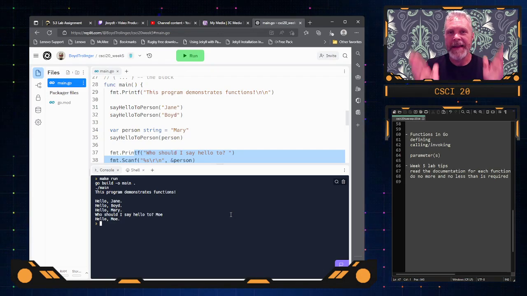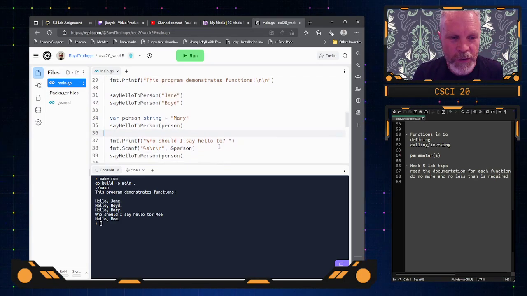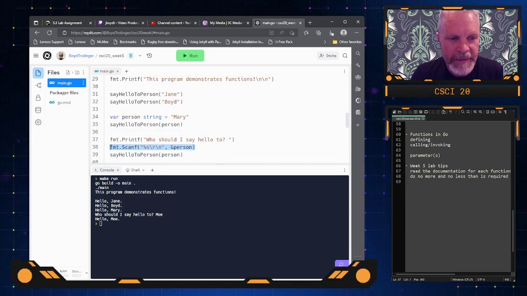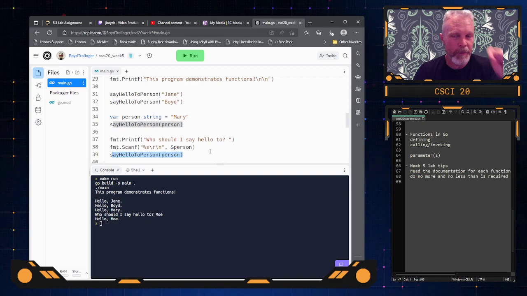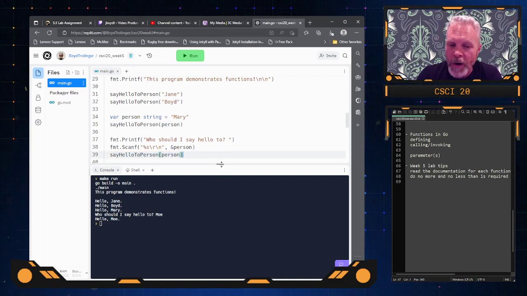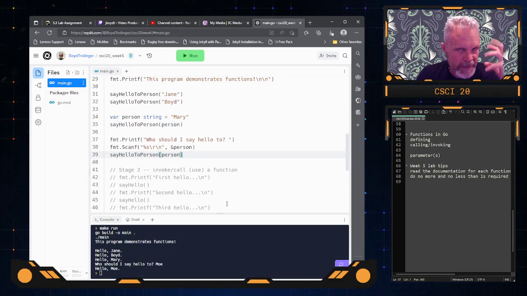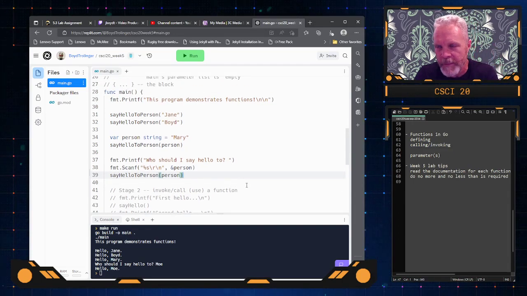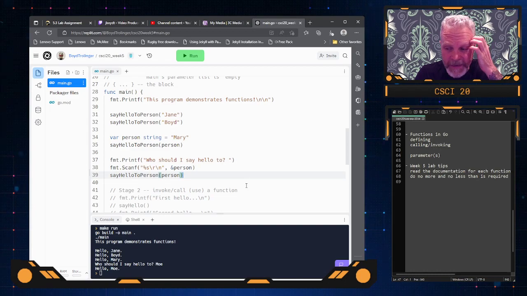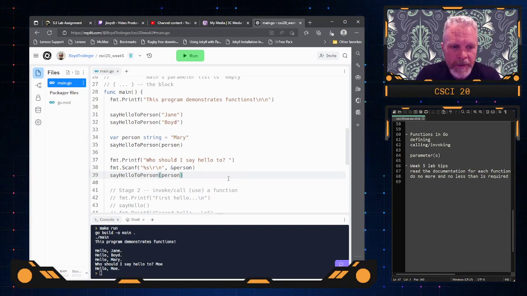Yes, I can. So I can actually take what the user typed in, scan it, and then send that along to the function, and it will take that and plug it in. So there's a variety of ways to explain this to yourself. I have my way. You may agree that my way is okay. You may decide that my way doesn't make sense to you.